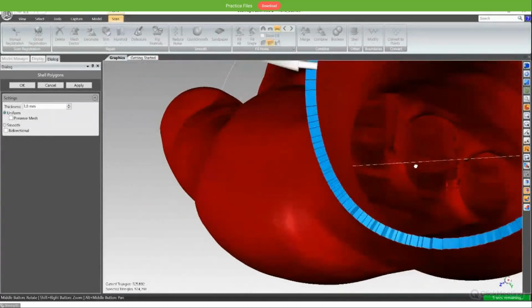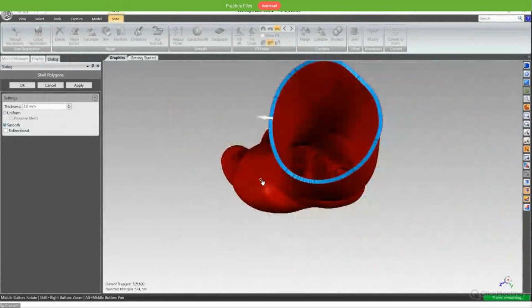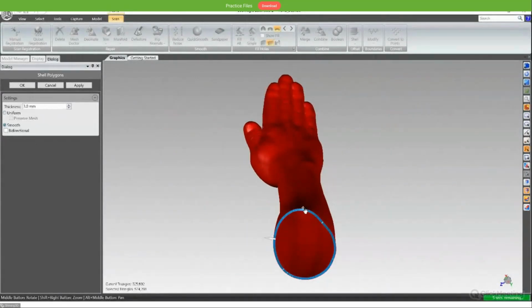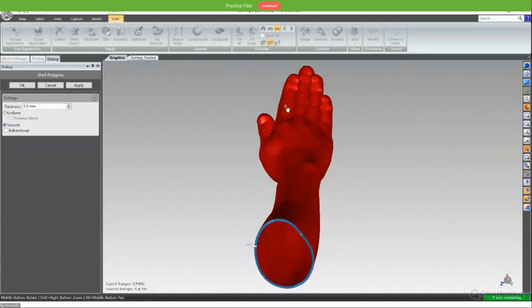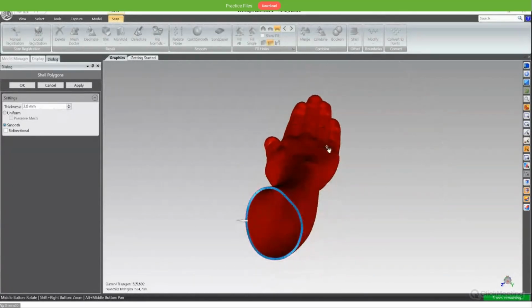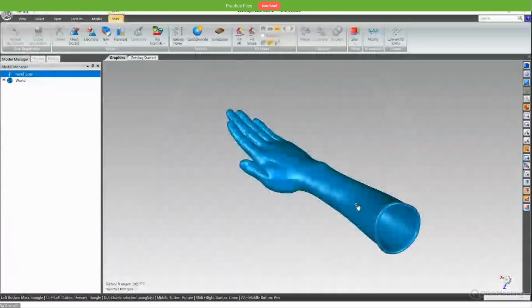intersection part. So I would recommend if you are going to print a mechanical object, you can go with the uniform. And if you are going to 3D print some part like this, or some objects that have really complex features, you can go with the smooth. Then you are able to do the 3D printing.